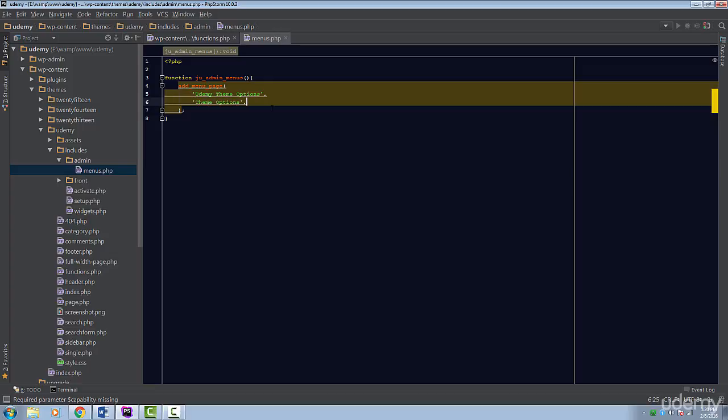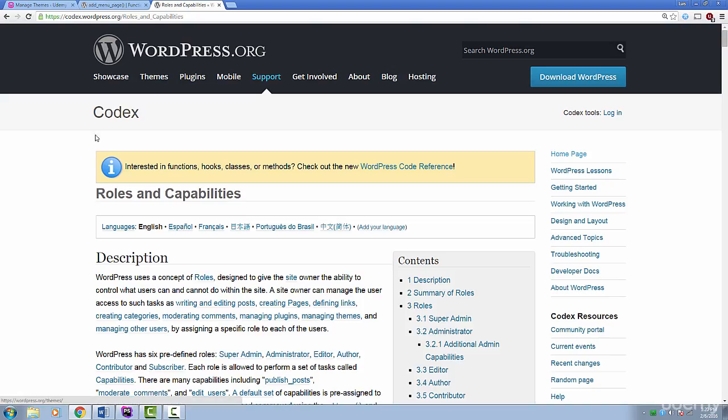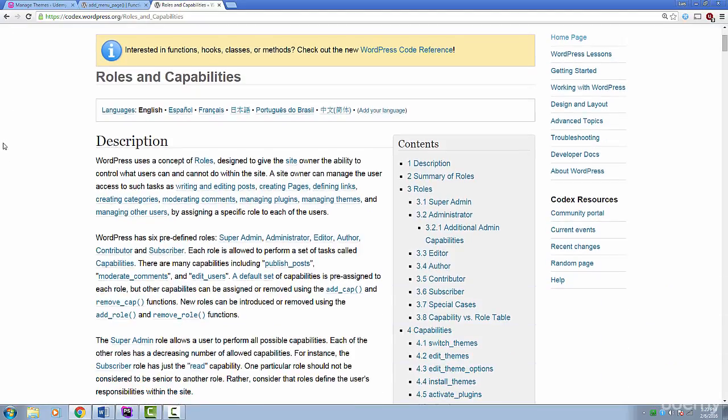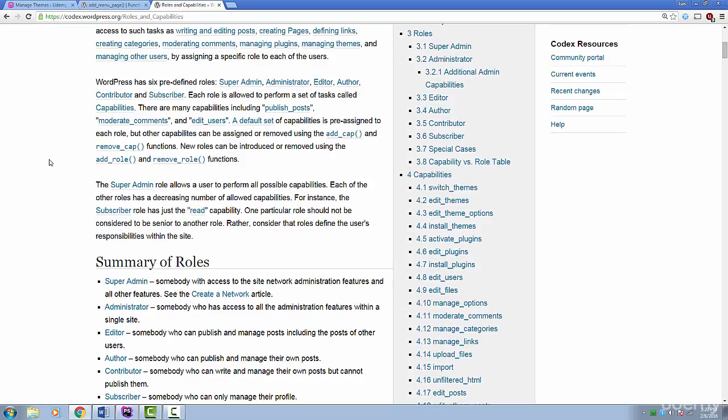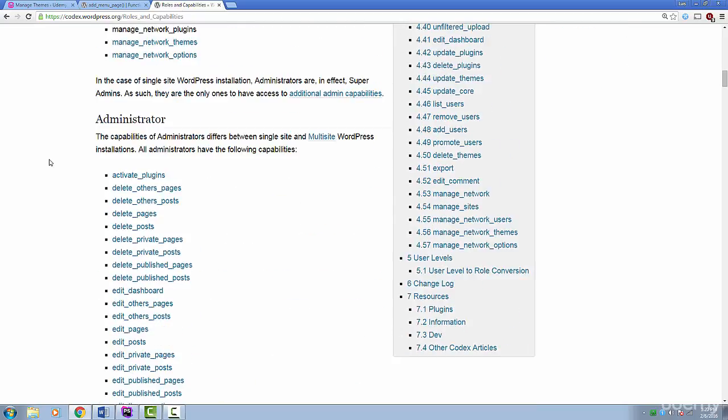The third parameter is the capability. We haven't talked about capabilities yet. In the resource section, I provided a link to the capabilities codex page. A capability is basically what a user can or can't do. By default, WordPress provides 6 default roles, which are super admin, administrator, editor, author, contributor, and subscriber.